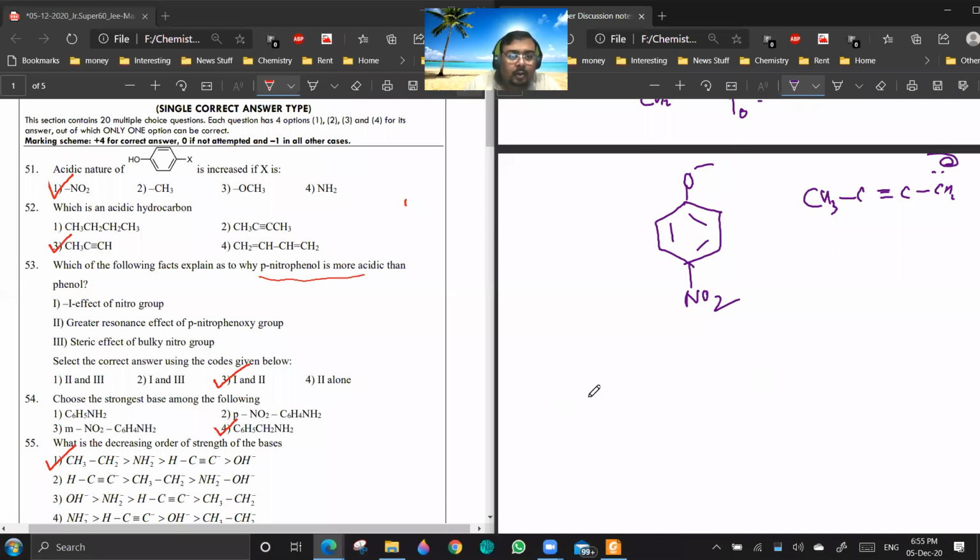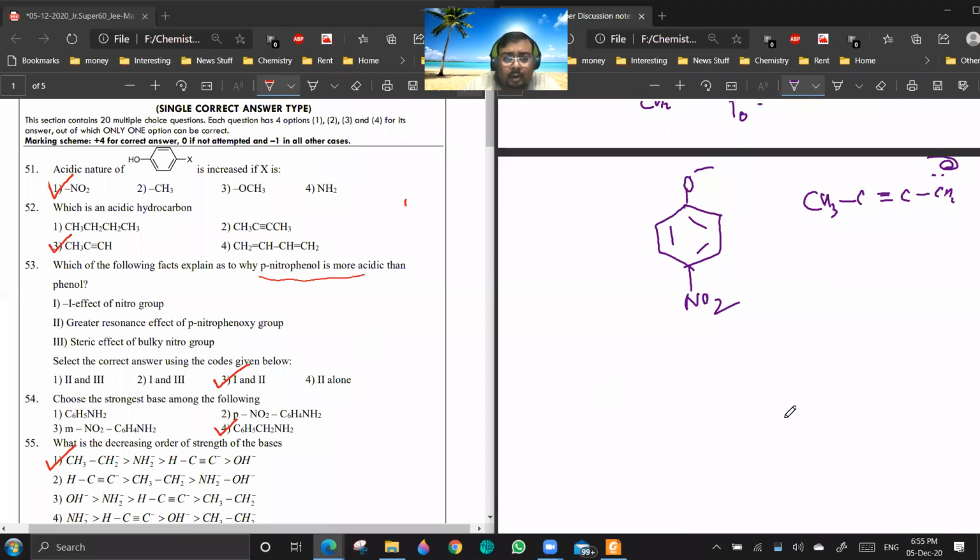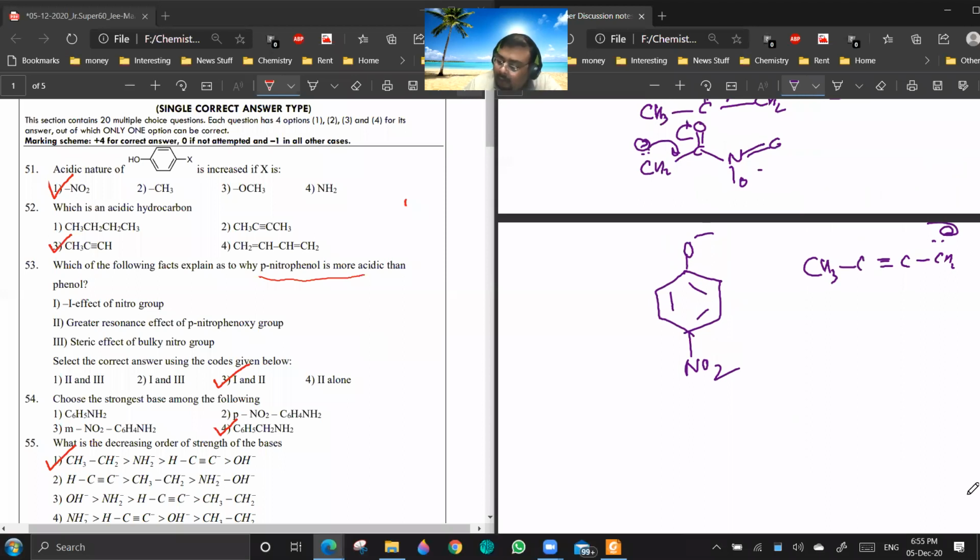Sir, could you repeat once again? See, in this case, 100% of the time the charge is handled by the more electronegative atom. Here only 50% of the time it is handled by it; most of the time it is handled by sp3. Only sometimes it is handled by this if you are doing resonance also. Atomic factors dominate over delocalization factors. Are you getting the point? Yes, sir. If negative charge can be carried by a more electronegative atom, it will carry it. It will be preferred there. Is it clear? Yes, sir, understood.